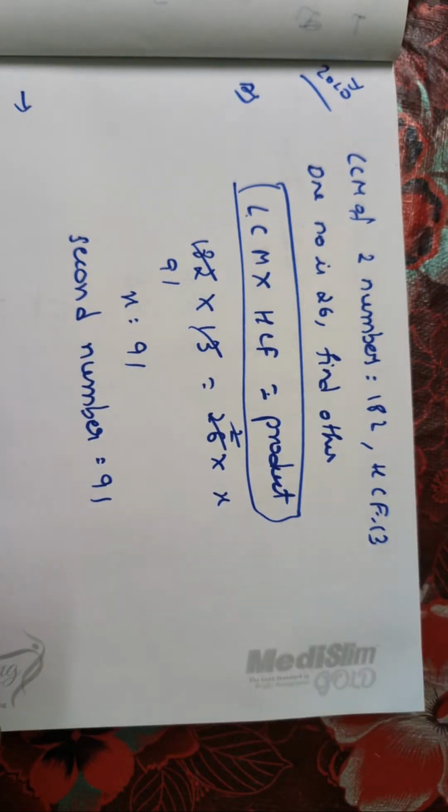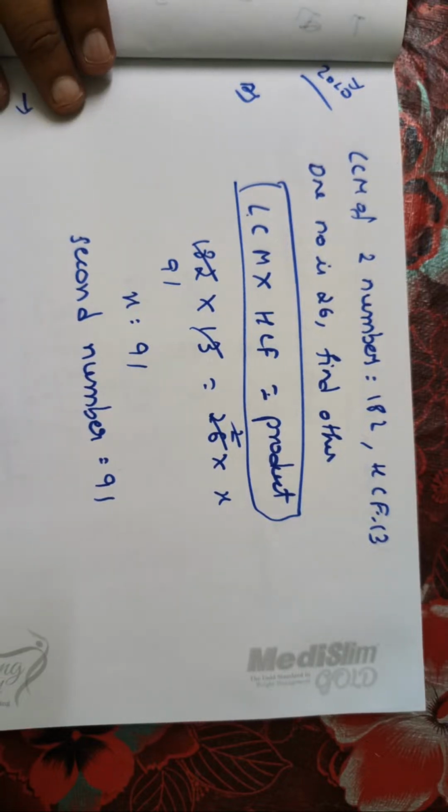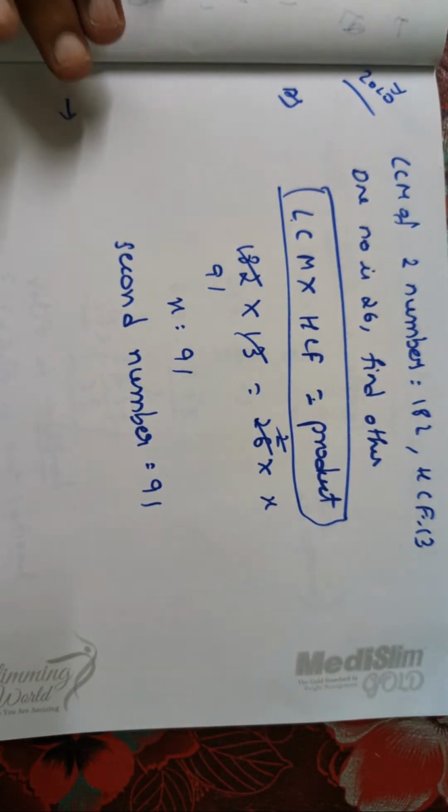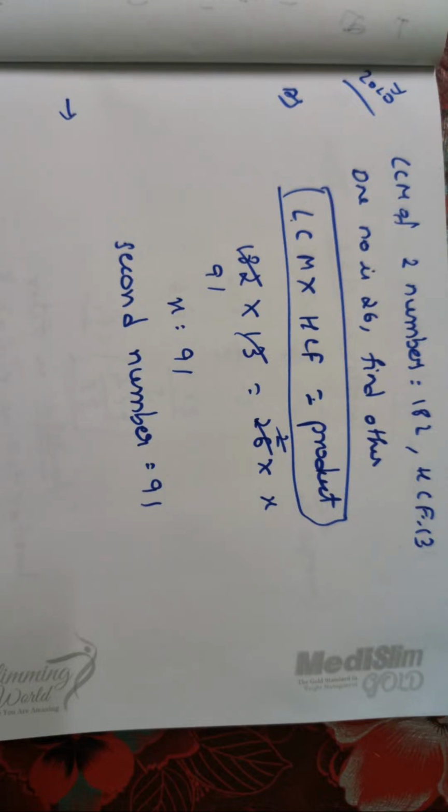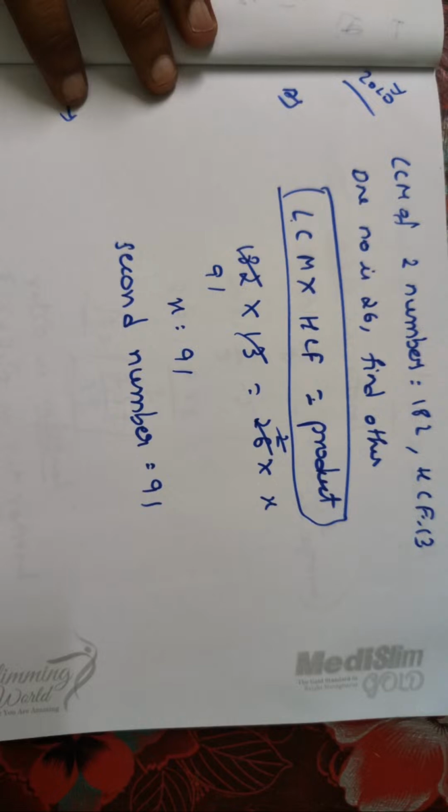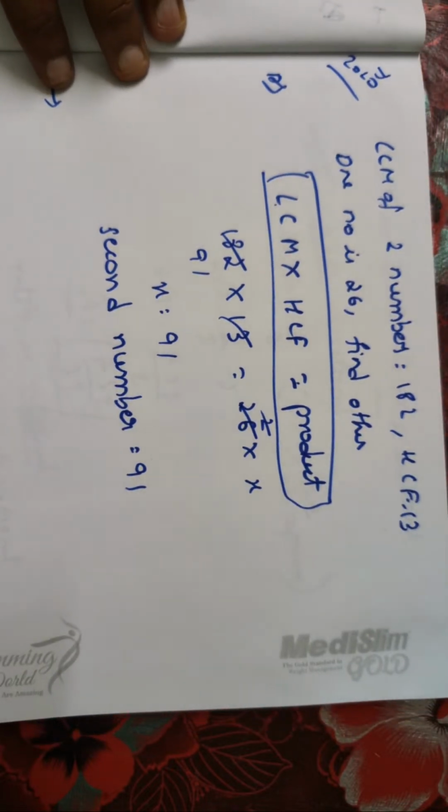And they will ask what the LCM and HCF of 2 or 3 numbers are. For LCM, first we need to find the prime factors, write the prime factors for all the numbers, and take the highest power. Whereas for HCF, we have to consider only the common part, whichever is common in both cases.